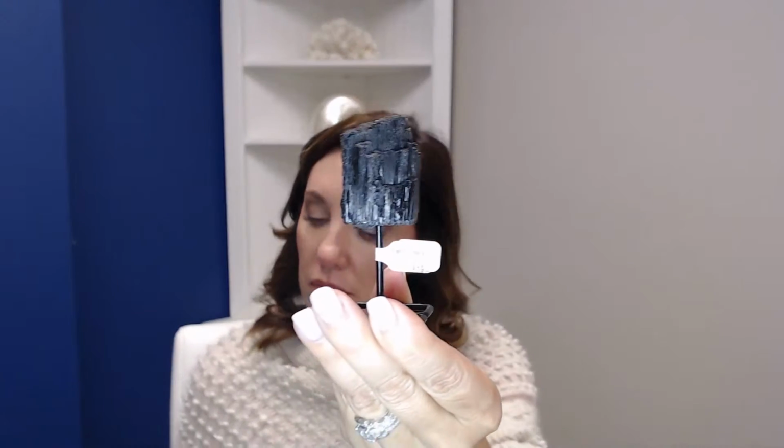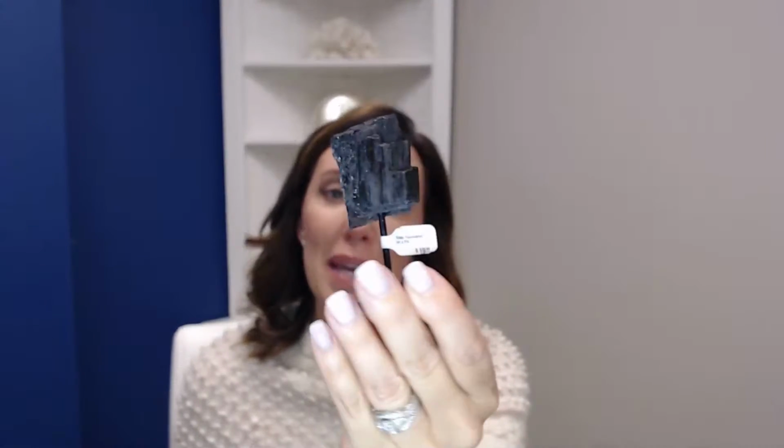And then this is our smaller one for $19.99. These are called pins, so they're on little pins like that. But man, do they do the trick. All you do is put a piece of one of these on your desk. You'll be surprised at how differently people start chatting with you. They don't take up your time. They'll come in, say what they need to say, and then leave. They're not going to linger and tell you all their problems anymore.